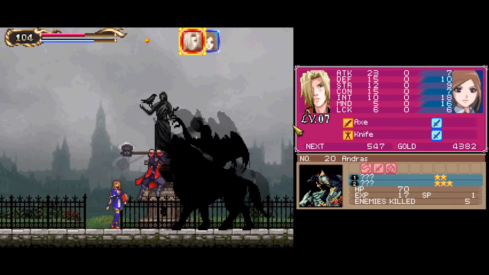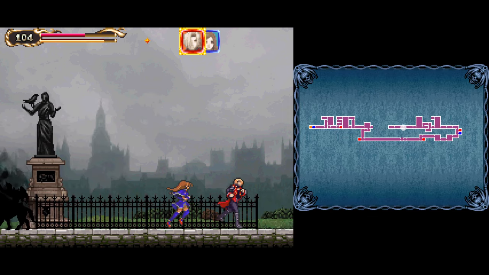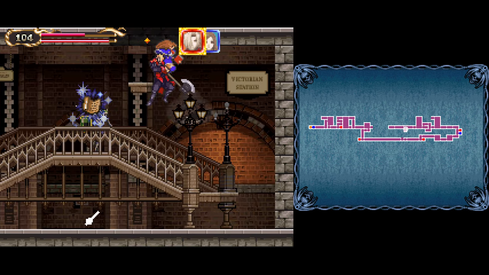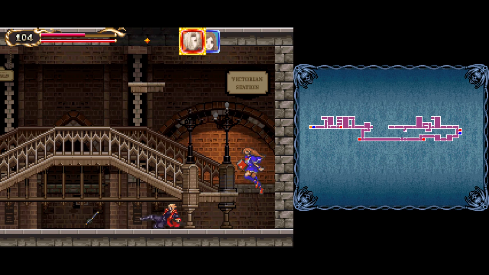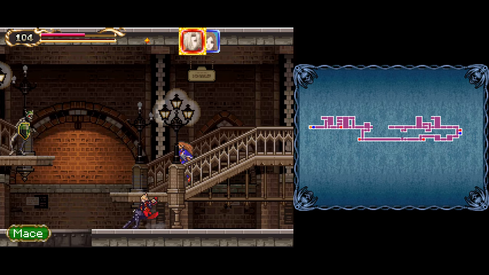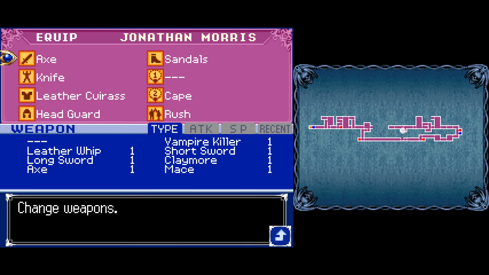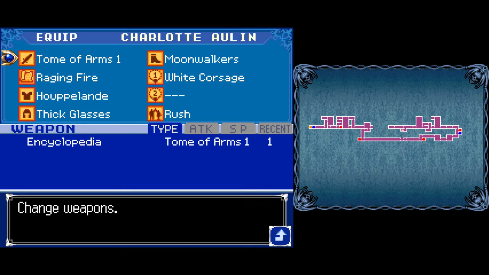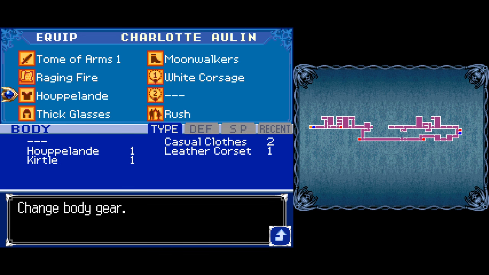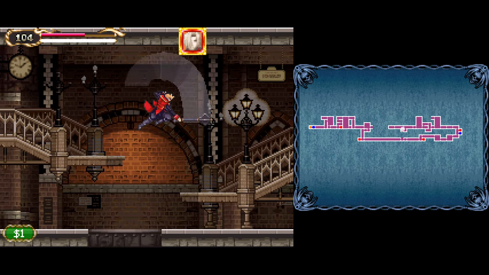I guess you can see that or the map. I don't know what's more interesting to see. Gale Force, tear through enemies with raging winds. That's Charlotte's spell. Okay, swapping to the mace because it probably attacks quicker. Sorry. All right. Yeah, slightly quicker.